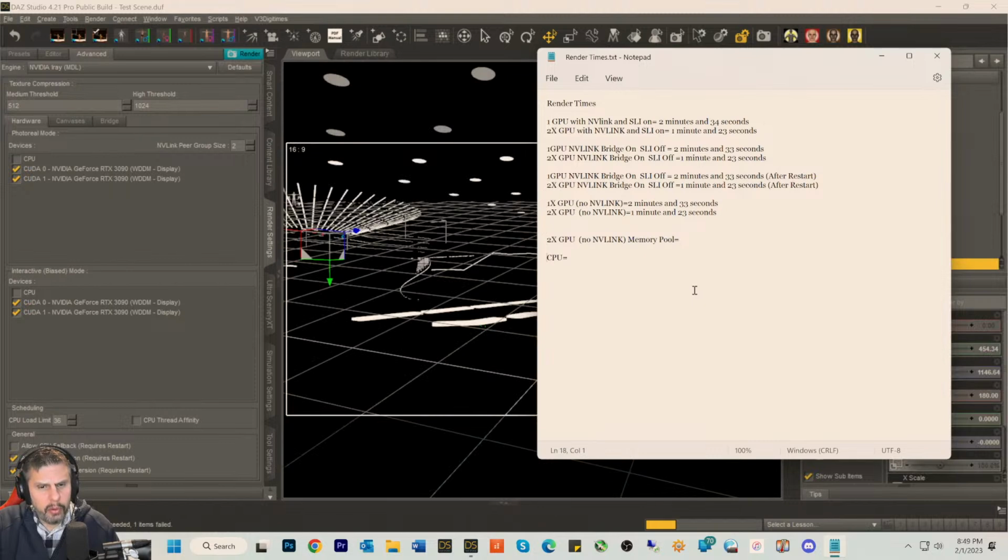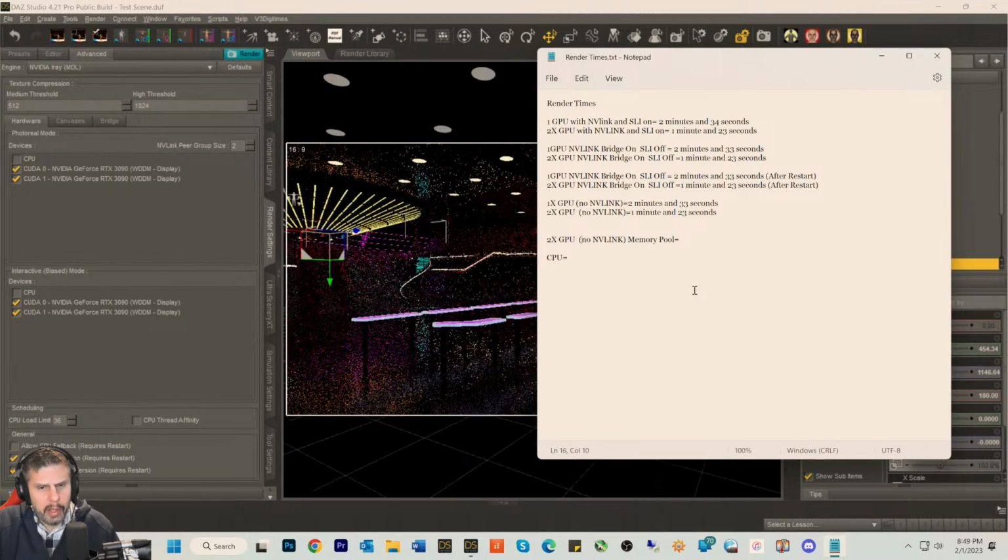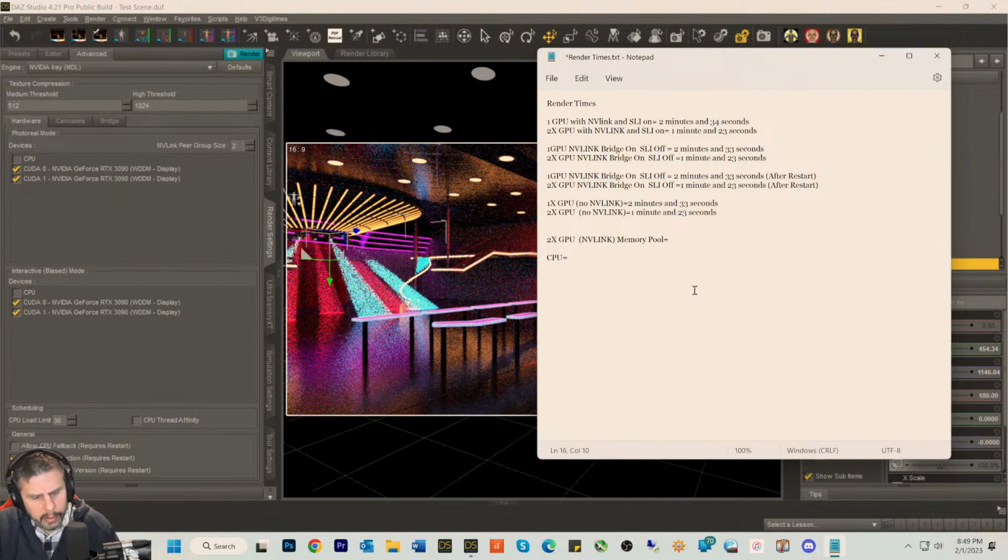So with 2 GPU NVLink, that's what we're doing, with NVLink and SLI, and this is memory pool peer group size 2, because we have 2 graphics cards. So we're going to save this, and now we're going to do a test.